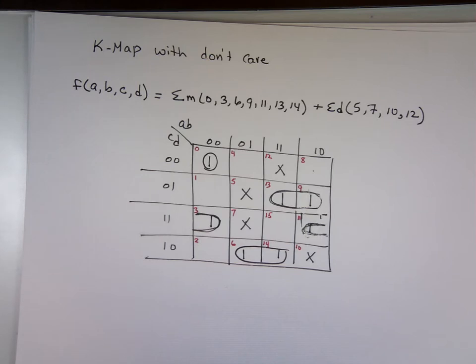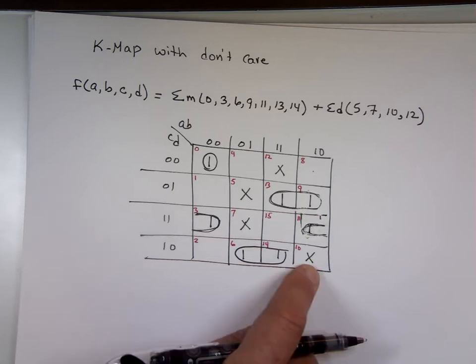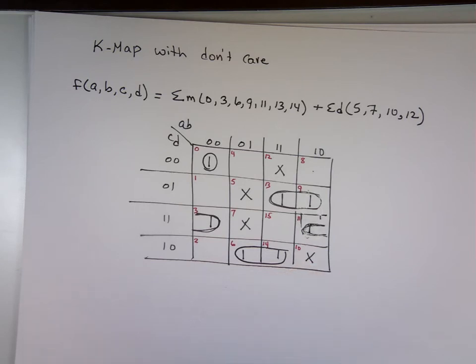So the don't care now, I don't need them. You don't need the corner one? Corner where? The bottom right? Here? The top left? Here? Yeah. Doesn't help me with anything. Oh. If you make it 1 or 0, it doesn't help you. So as long as you group all the ones. So in this case, I don't need the don't care. Yeah. It won't do me any good.